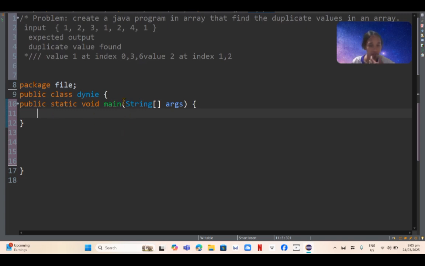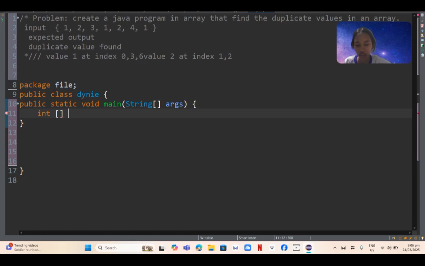The first thing we will do is initialize the numbers of an array. We will put an int variable here, which is an array sign, this open and close bracket.